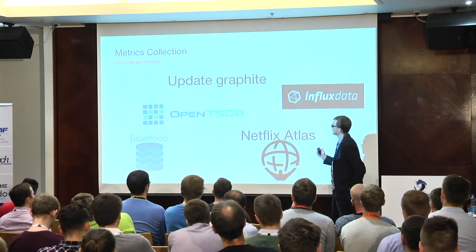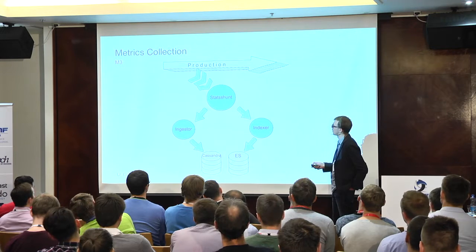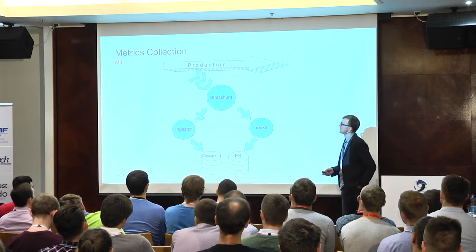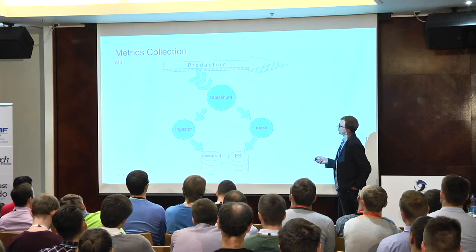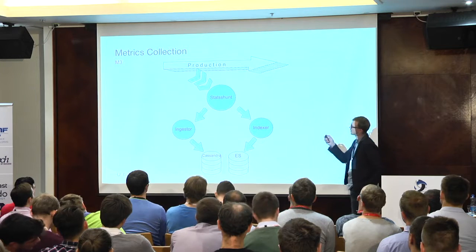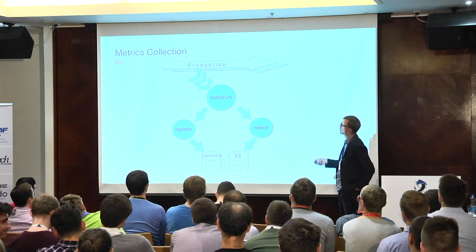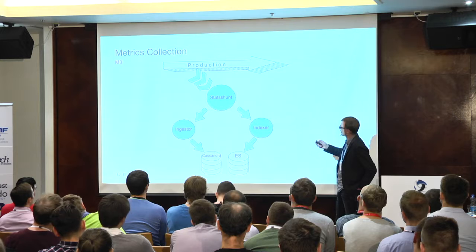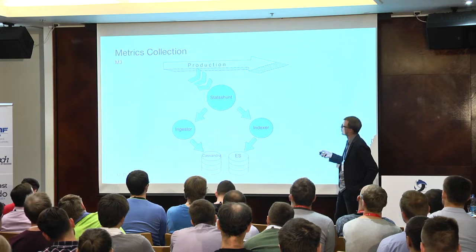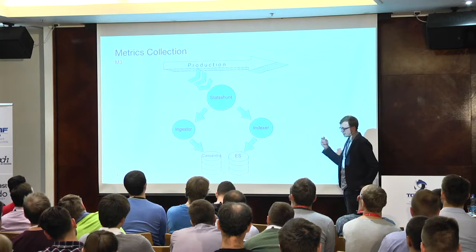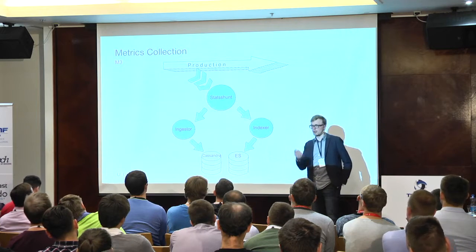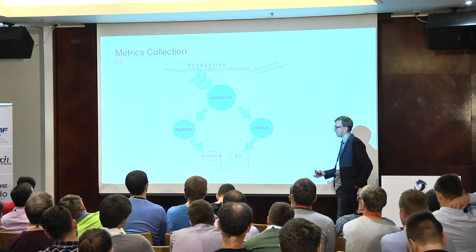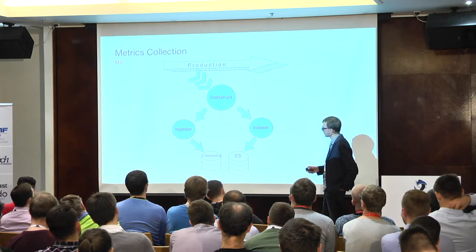At that time, we took the design of BlueFlat and started developing our own metric system. We call it M3. We're really sophisticated with the names. The good thing we did, as I said, is we took production traffic, the production metric flow. And on the second or third day, we took that traffic and diverted it to our test solution, and we could see how it works. We could iterate. And this is the approach we're trying to use developing our next generation of tools as well: as soon as possible, just get production traffic and see how your solution works on that.